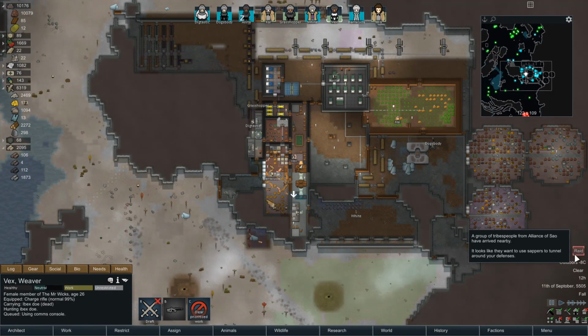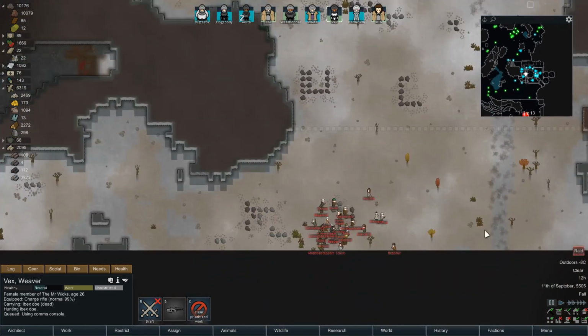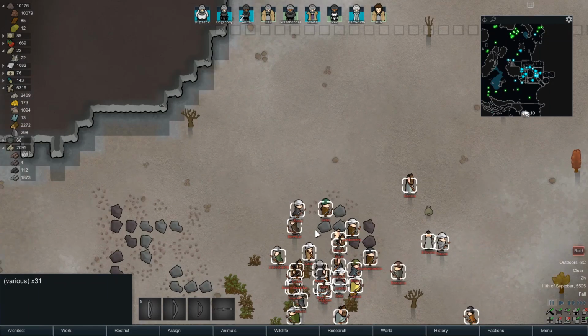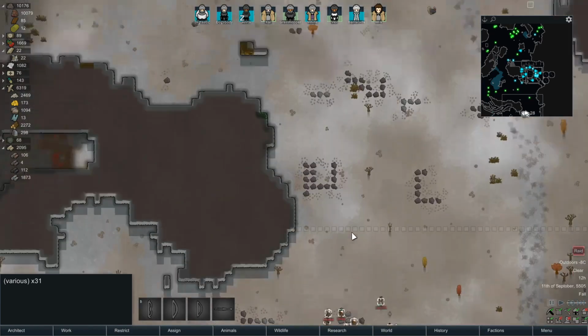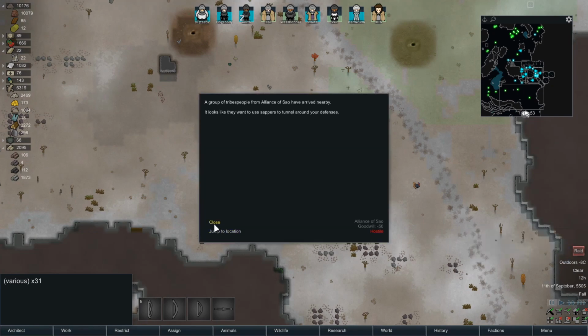I think this is what? We've had 1 raid, 1 poison ship so far. He's been quite generous to us, considering this is almost 2 full seasons of gameplay so far. What do we got? 31 various baddies, all with all ranged weaponry? No close combat stuff? Sweet. Are these sappers? Yes, they do want to use sappers to tunnel around their defenses.